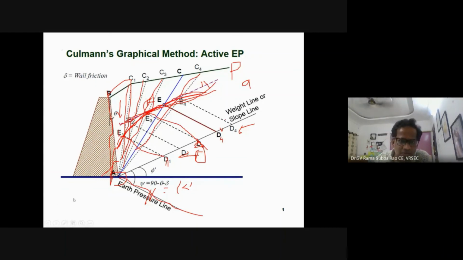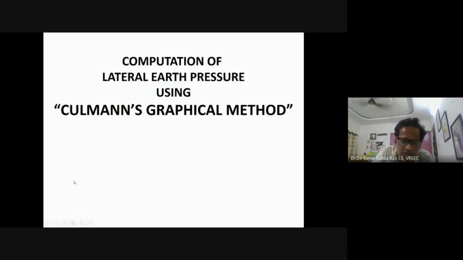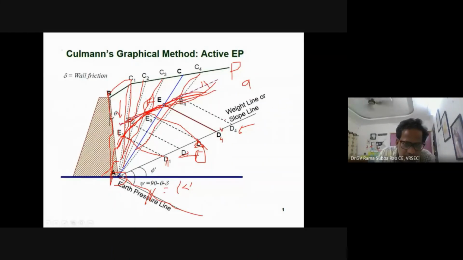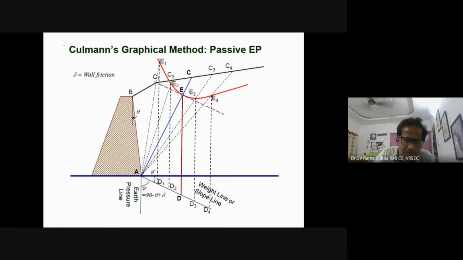Now someone can ask me, sir, what is the failure surface at the end? So try a line now. I'm finding difficulty because I don't have any digital pen. So now you see here I am drawing. Now I am connecting a line with B. So B f dash C is the final failure surface. With this, I think you understand Culmann's graphical method.